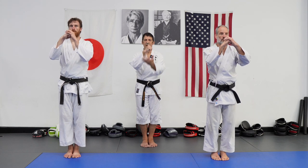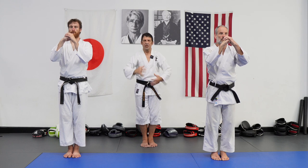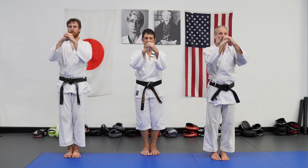Fist about chin level. Elbow inside your hip line. Shoulder soft connection. Center strong. Breathing is the key energy here. And of course, always action from the feet.